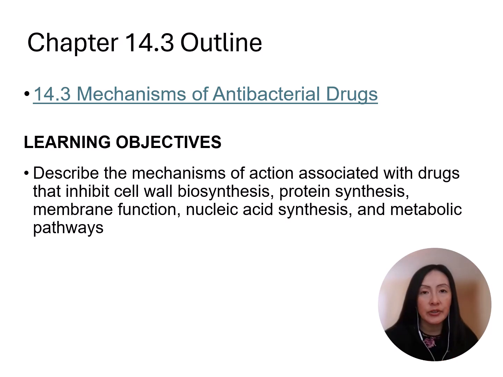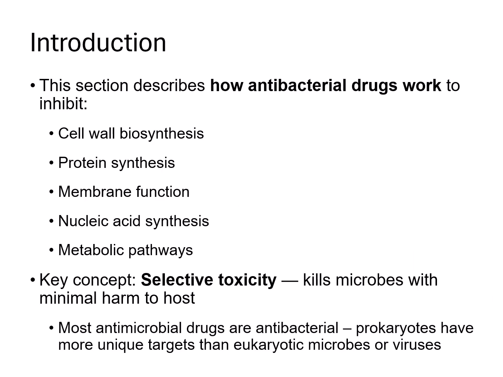By the end of this section, you should be able to describe the mechanisms of action for drugs that inhibit the cell wall, biosynthesis, protein synthesis, membrane function, nucleic acid synthesis, and metabolic pathways in bacteria. And we'll be able to explain how these mechanisms demonstrate something called selective toxicity, meaning the drugs kill the microbes without harming the host.